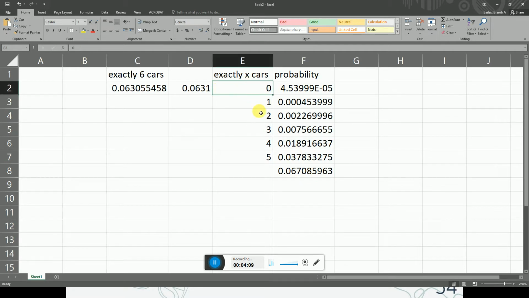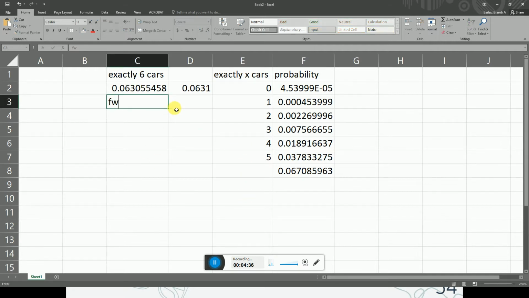I can get 0 cars, or 1 car, or 2 cars, or 3 cars, or 4 cars, or 5 cars. And then all of these possibilities would be everything fewer than 6. So this is one way to get the probability, and you can see it works, but it might be really time consuming if it was fewer than 12 cars or fewer than 15 cars. So there's another way to do it, and that is to use the cumulative.